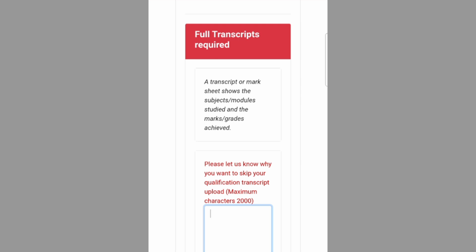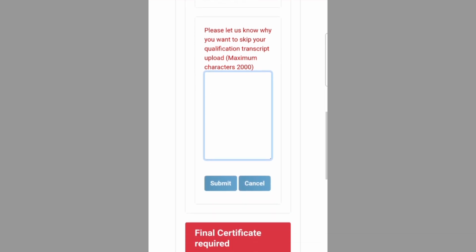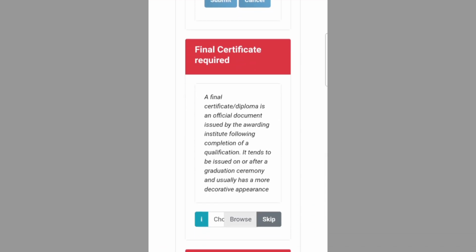Or to avoid that part, you can just type the reason why your school does not give the transcript on hand. Your school gives it officially to the company that needs the transcript, so you are going to send the email with your reference number to your school, and your school is the one that is going to directly send it to them. You put the reason why, and for that, you'll be fine. You click on submit.